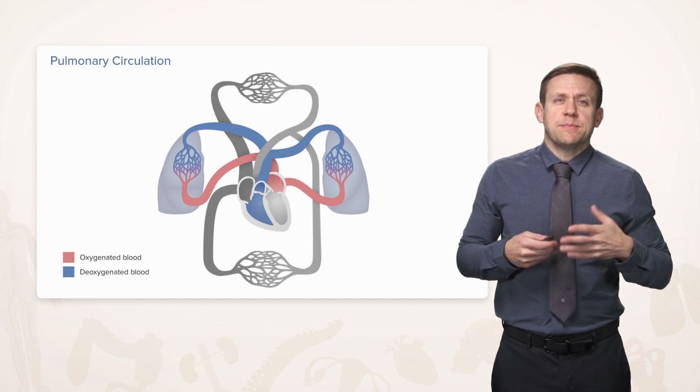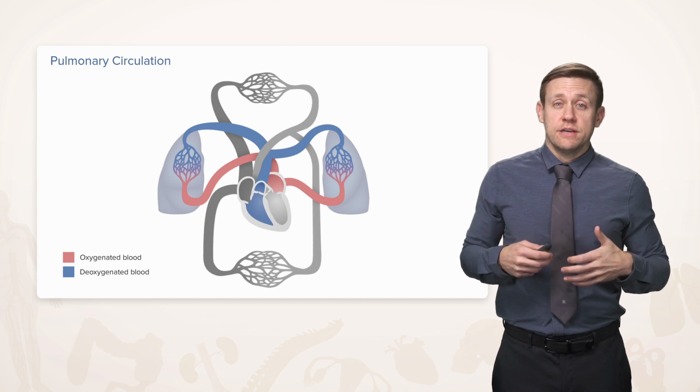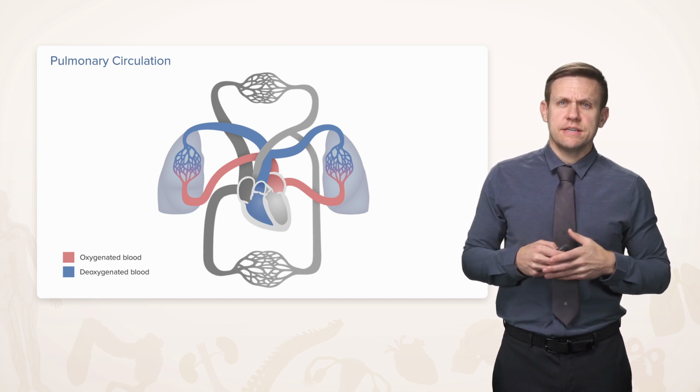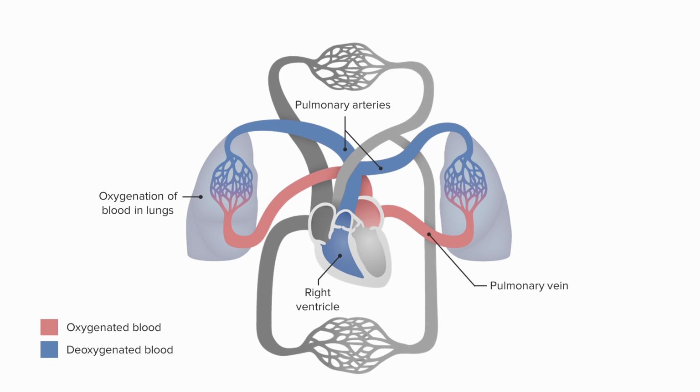So this brings us to the concept of pulmonary circulation. It's very different than systemic circulation, which is essentially all the rest of our circulation. And pulmonary circulation starts with the pumping action of the right ventricle. That's going to pump blood out through the pulmonary arteries, where it can get oxygenated in the lungs and come back as the pulmonary vein into the left atrium. And from there, that reservoir of oxygenated blood can be used for systemic circulation.